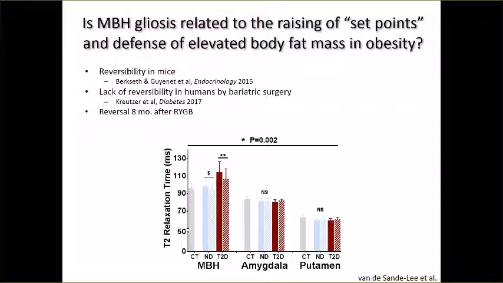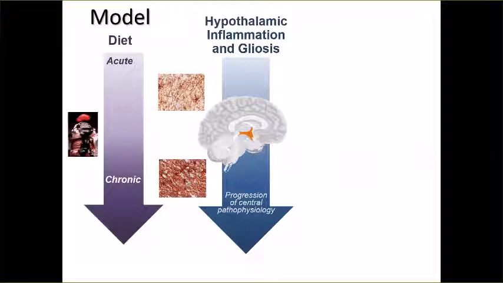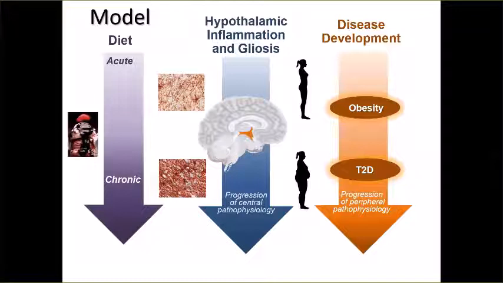So there's more to be done in this regard, but our current model is that hypothalamic gliosis is initiated by diet based on the rodent literature. There's lots of room to investigate this in humans. We're not certain what the dietary initiators are in humans. In rodents, it's high-fat diet feeding, saturated fat, and potentially high fructose. As this high-fat feeding becomes chronic, we believe that there is a progression centrally, which may be directly related to the progression of obesity, its permanence, or its progression to comorbidities. So lots more work to be done here, but let's wrap up this brain section and review what we've learned.